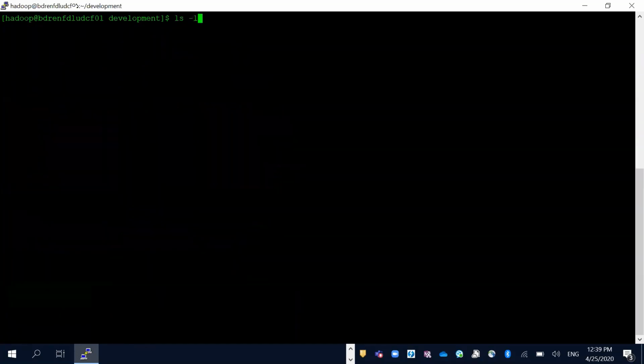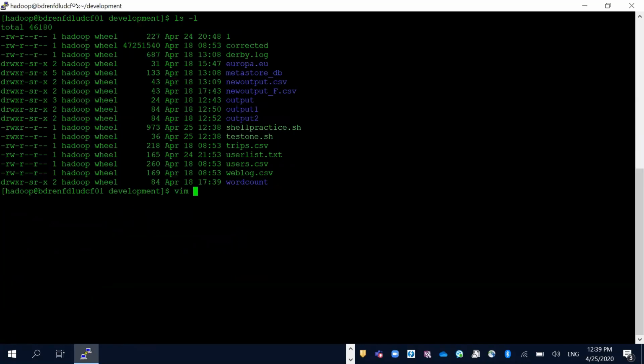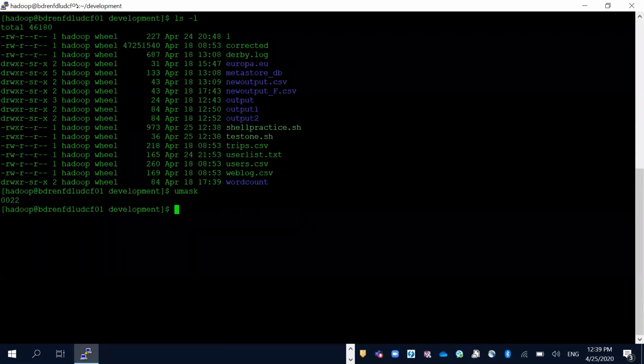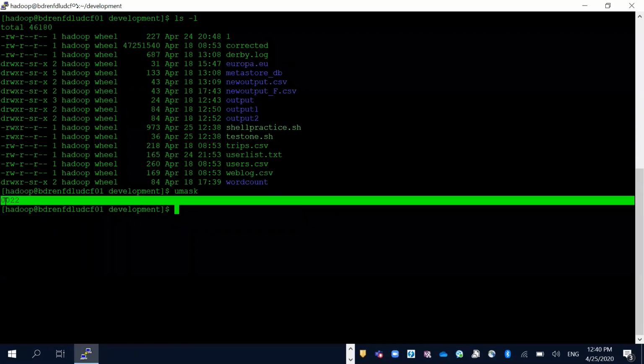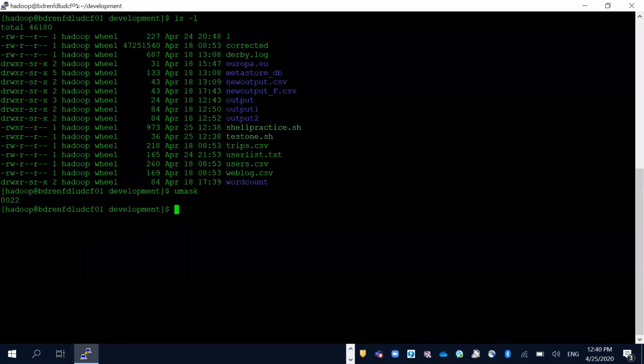If you create your own shell script, please make sure that you have the right permission. The reason the execute permission is not given is related to your umask value. By default, the umask is 0022. If it's different, it might give you different access permissions whenever you create a file.